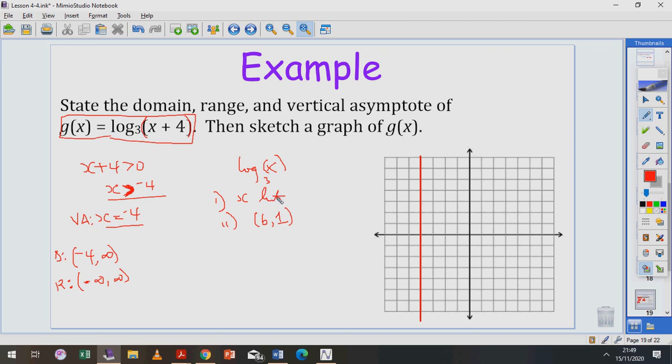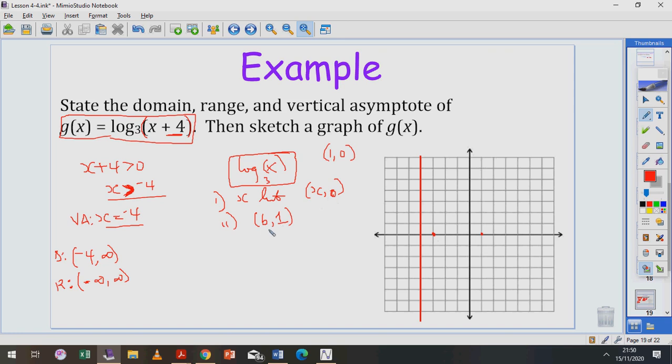So now I need to know what the x-intercept is. The x-intercept is the value of x when y is equal to 0. For this parent graph, which was just shifted 4 units to the left, its x-intercept is always going to be 1, 0. So its x-intercept was this point, but since it shifted 4 units to the left, I just count 1, 2, 3, 4. So that's where it is.